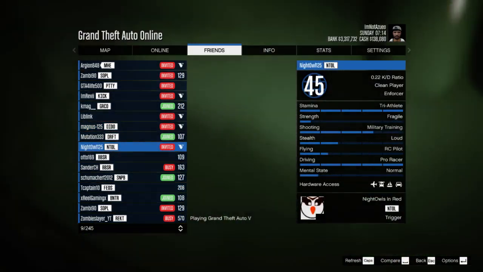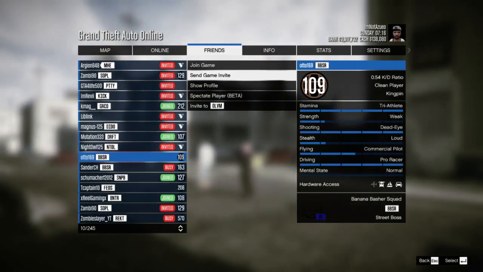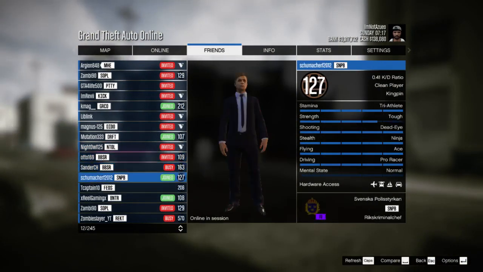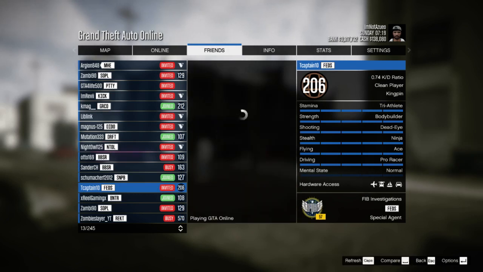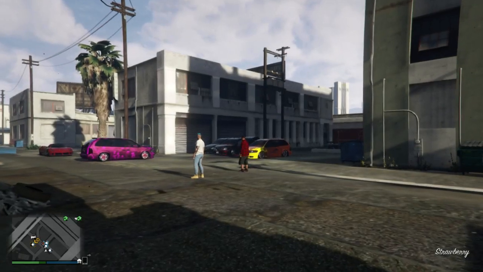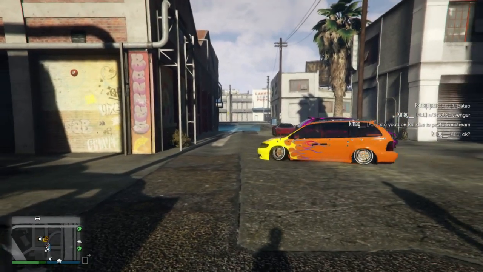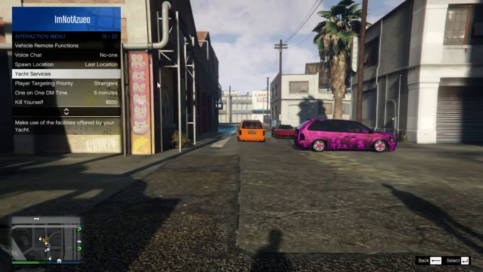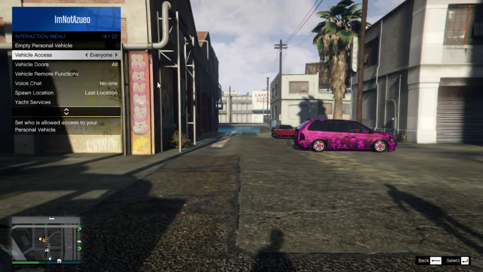So someone just run me over with my own car. Let me just invite one or two more people that haven't received an invite just yet, just in case they want to join. You spelled your name Chaotic Revenger. This guy disabled. Okay, so yeah, someone's just stolen my car. Just kick them out. I've completely forgotten how to do that. In the interaction menu, it'll say something like clear personal vehicle. Well, let them drive a bit further away, so I can have it re-delivered to me.